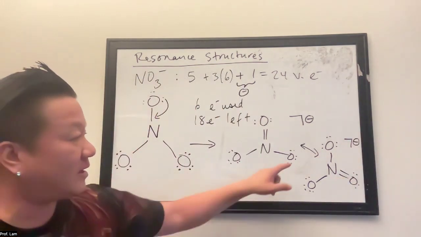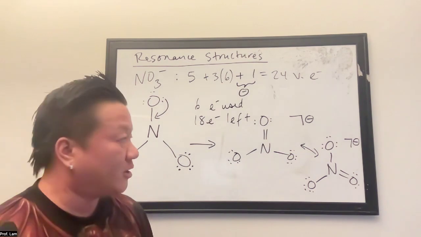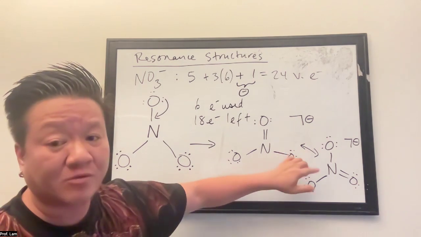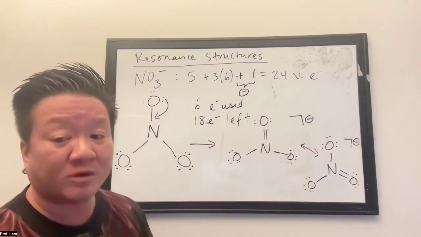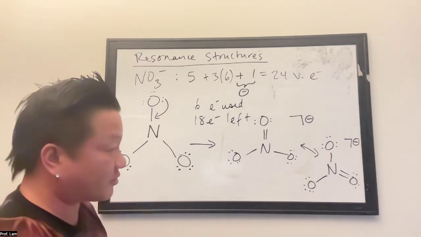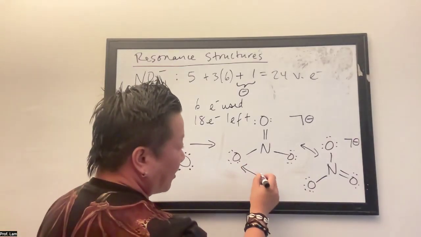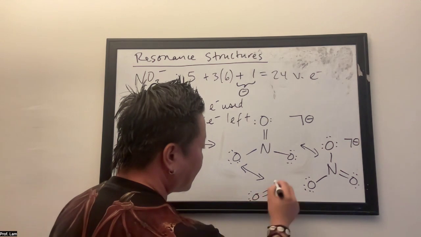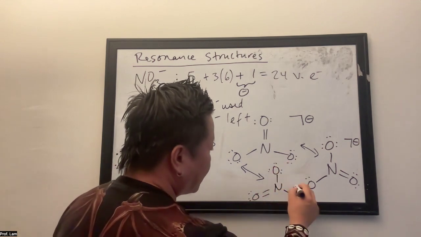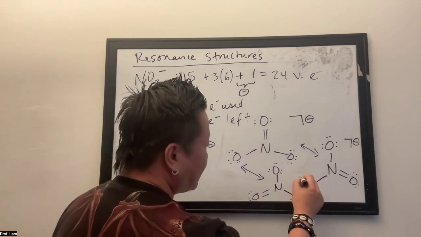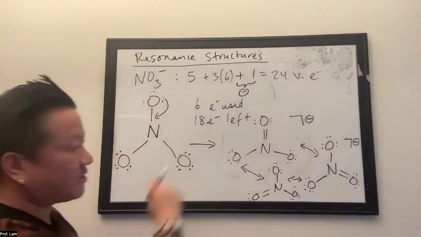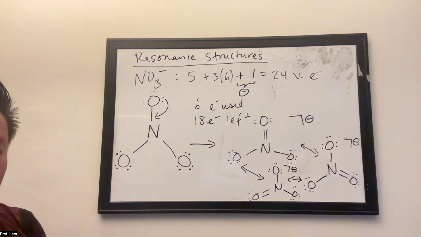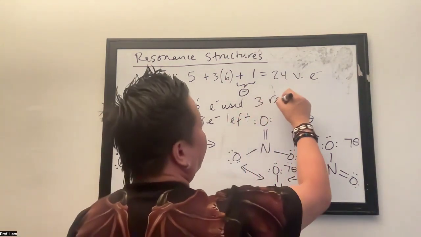And notice the arrow that I'm using to relate these two. This is called a resonance arrow. It's basically a double-headed arrow, but it is a resonance arrow to denote that these two are in resonance with each other. They are resonance structures. So I can do a third one, where the double bond's here, and then single bonds here with 3 lone pairs. So these would be in resonance with each other. So you have these 3 total, and again, brackets negative here. So I got 3 total resonance structures for NO3 minus.